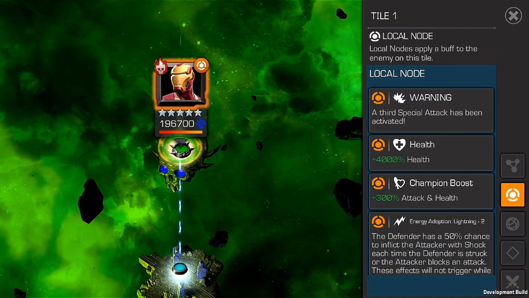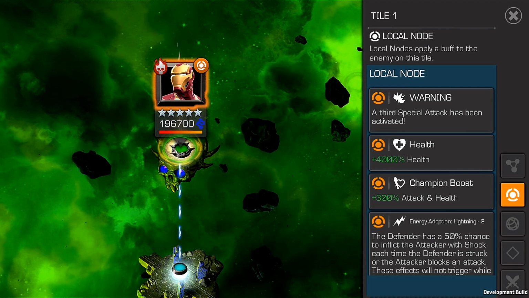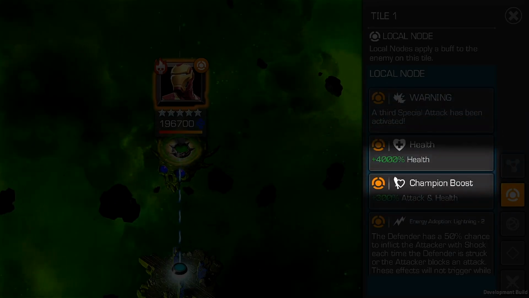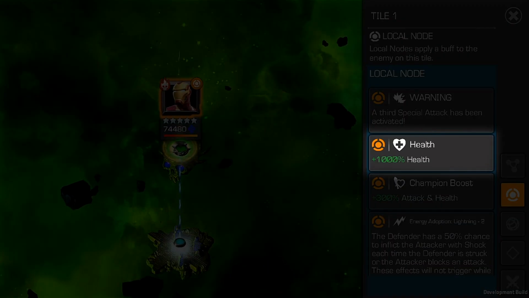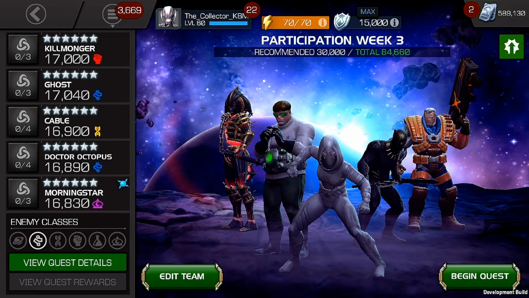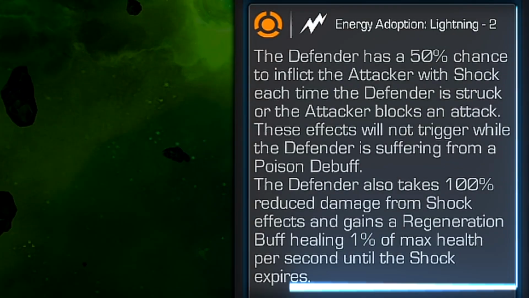Like the previous quest, Iron Man Infinity War is juiced up with quite the challenge, continuing with the health boosted by 4,000% as well as a 300% attack and health boost. On the show-up side, however, his health is boosted by 1,000% instead, and there's no 4-star rarity lock. Also, he's being powered by Energy Adoption Shock 2.